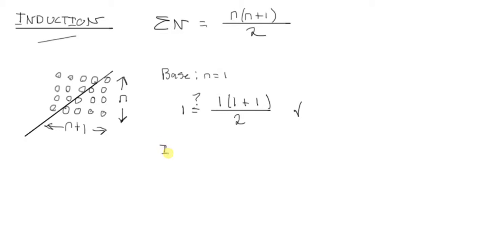And now we go on to the induction step. And this is, we will assume that this is true for n equals k, and we want to show that this is true for n equals k plus 1. So we want to find the value for, or test the sum for any arbitrary value of k. So because of our assumption step, we're going to assume that this is true for k.